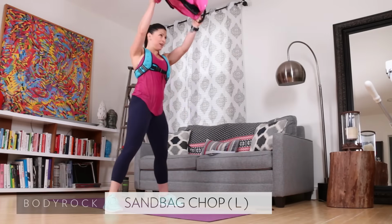Come on. Stick with it. 5, 4, 3, all the way through to the end. Nice job. Two more exercises. Chop on the right side.